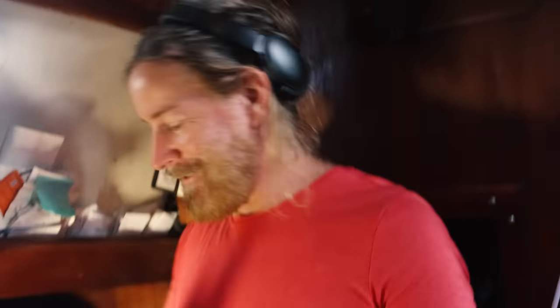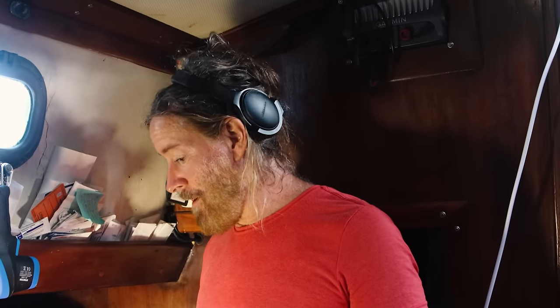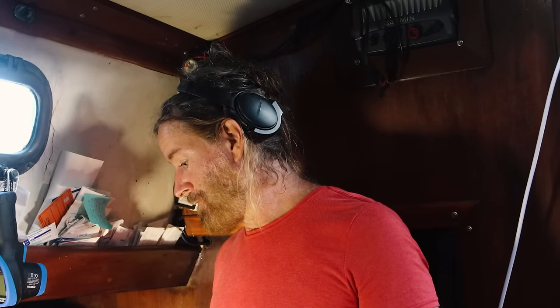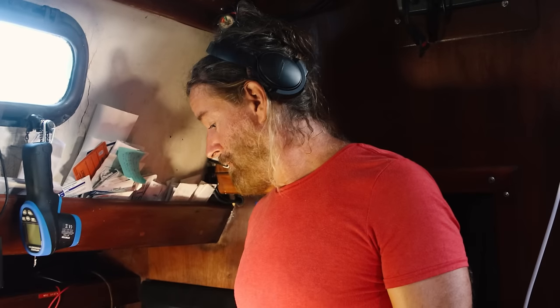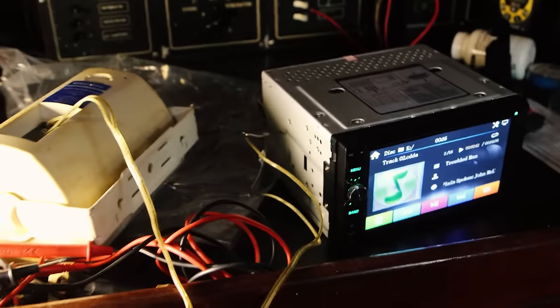When in doubt, just hot wire it. It's working. Is it? Woohoo! All right, that's awesome. We have a working radio. What do you think we did wrong? I think because we didn't clean up the old... They were really crusty. Always clean up the old crusty wires. You know, the years and years of roach piss and leaky deck fittings, it's gonna affect the sound quality. Everything works. Woohoo!